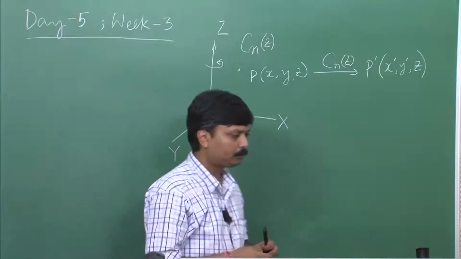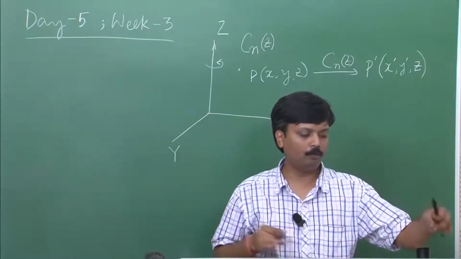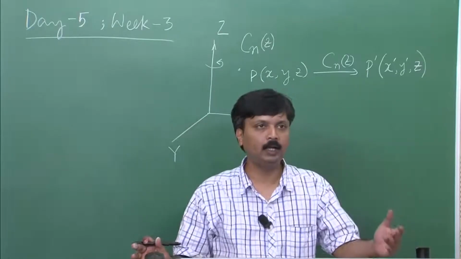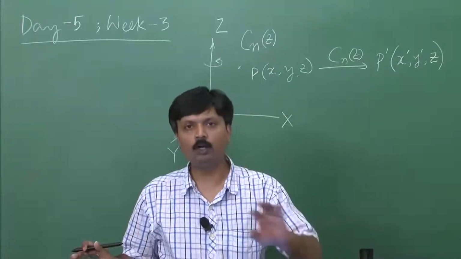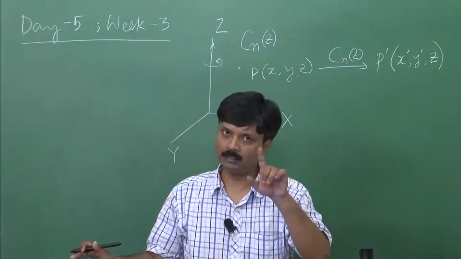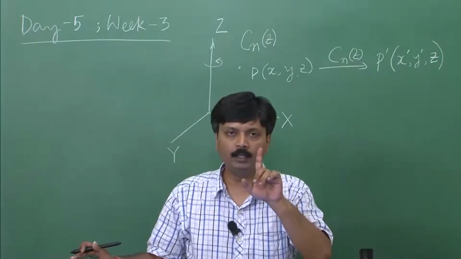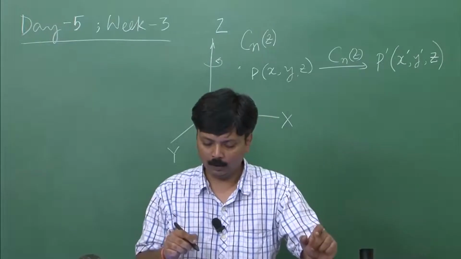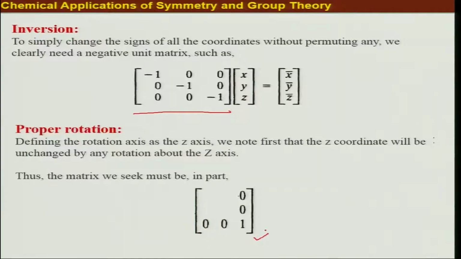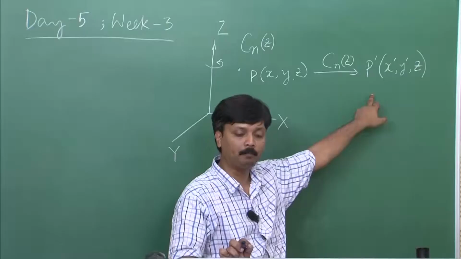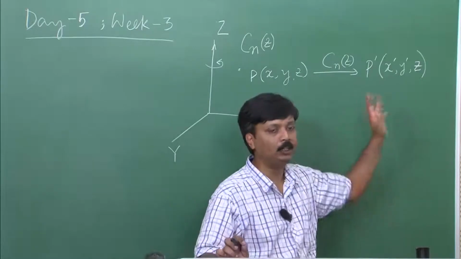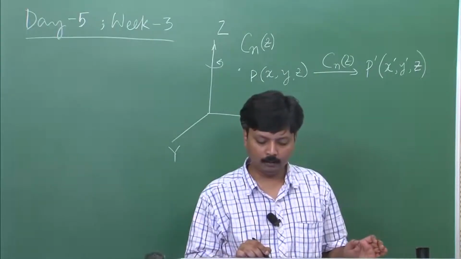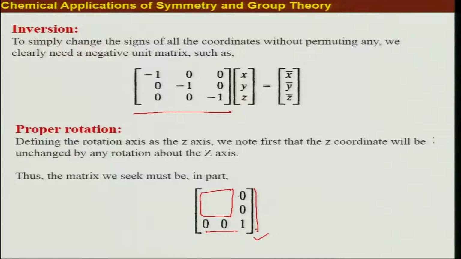Okay. So if I have to find out the matrix, I can always say that, okay, I do not know about the x and y part, but the z part will have an element which is unity, like what is shown here on the screen. So I do not know what elements are going to be here, because I do not know what my x prime and y prime are, but I know for sure that z remains z. So that will have this 0 0 1 and 0 0 1 here, correct? That will not change my z.